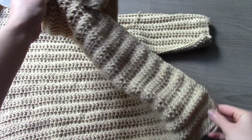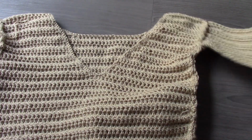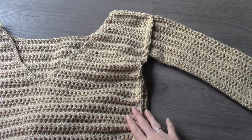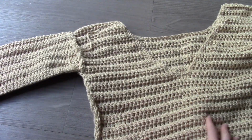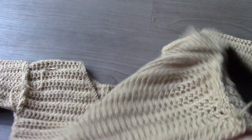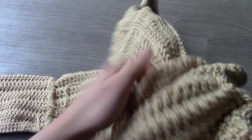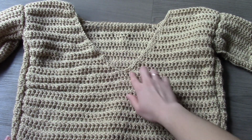Well, actually, the last real step you have to do is flip the project right side in, because right now it's inside out and all of the stitches are sticking out where you attached everything, and it doesn't look that fantastic. So in order for it to look a little bit better, it's best that you, again, turn it right side in. So after you do that, you'll notice that the sides of the project look much cleaner and much nicer, and now it's ready for you to wear.